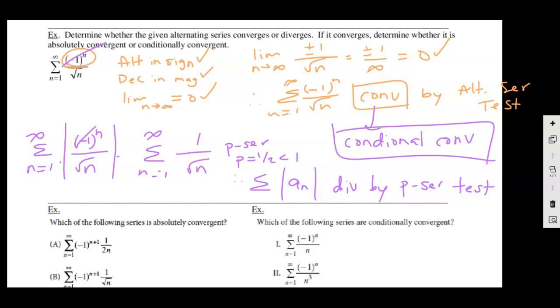It's really easy. You just look at the original, decide if it converges or if it diverges. And if it converges, you look at the biggest version of that original. You just take the absolute value. And if the absolute value also converges, well, then your original was absolutely convergent. If that absolute value fails, though, then your original is only conditionally convergent.